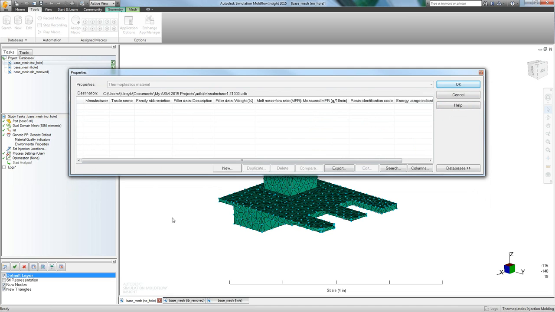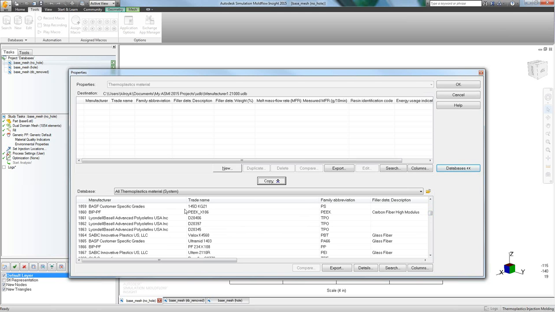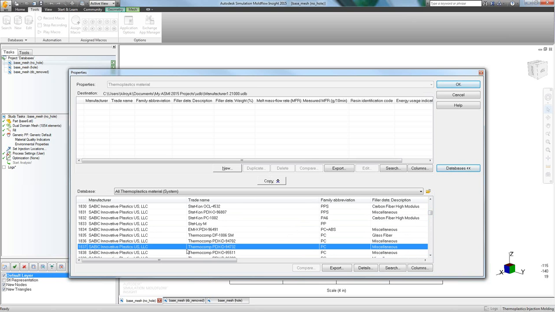Now the database is already created. You can see here its destination folder is that database, but there's nothing there. So what we want to do is actually pull in a material. So we'll go ahead and pull in, let's say, a PC here.